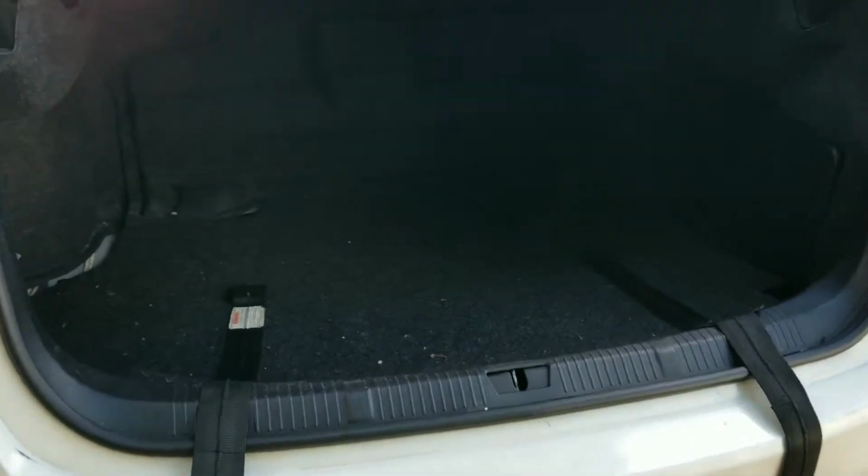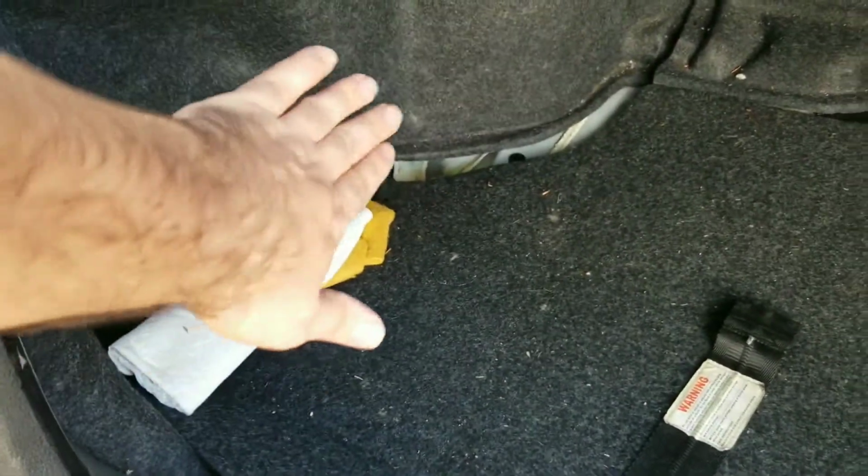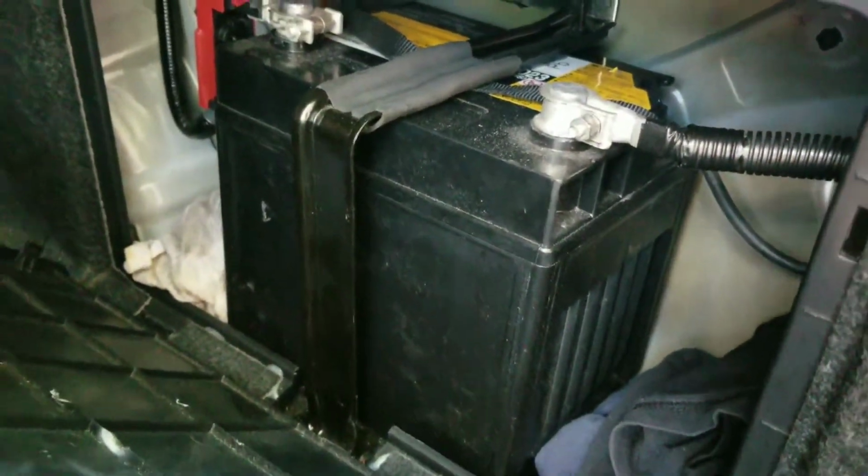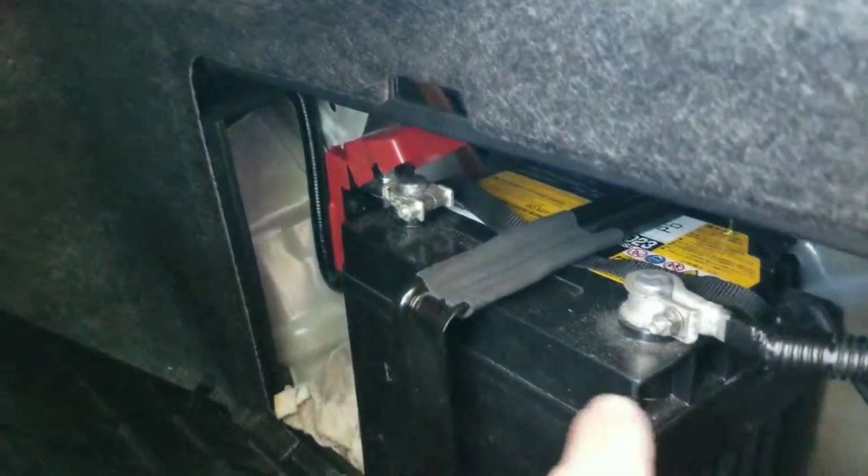All right, guys, this is my trunk. This little mess is nothing. My trunk was full of stuff. I had my tools right here somewhere, but I took them out because it looked like a mess, so I just wanted to have it nice and clear. This is the 12V battery. Before I get into the hybrid, that's where the hybrid is right here. I'm gonna take this off, but there's a switch where the hybrid is. These things just come off like that.